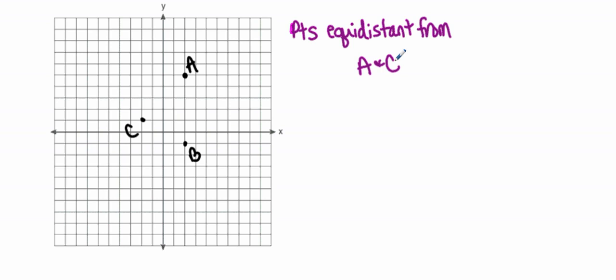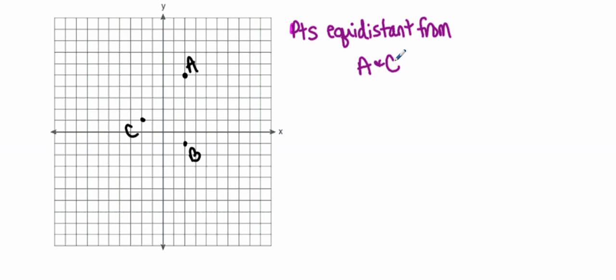Now this question is kind of confusing because it really has 2 parts to it. It wants points that are equidistant from all 3 of those points. I'm going to think about this in 3 separate parts. I'm going to think about first the points that are equidistant from A and C. So that's where I'm going to go ahead and start.